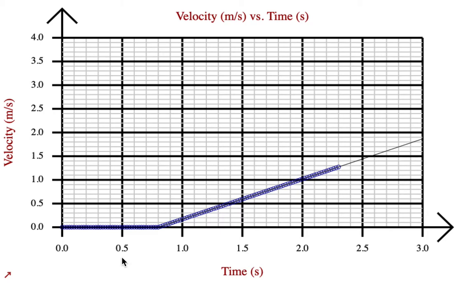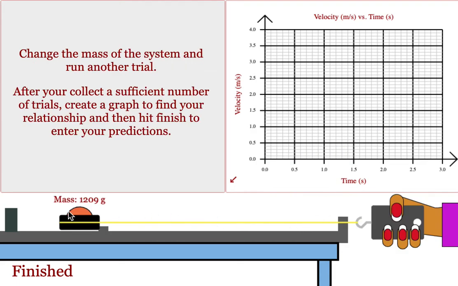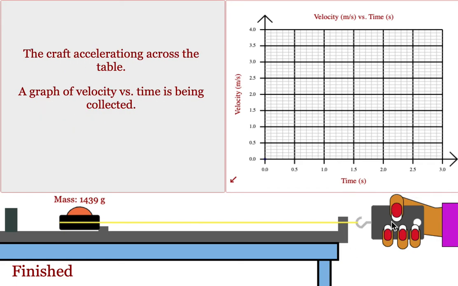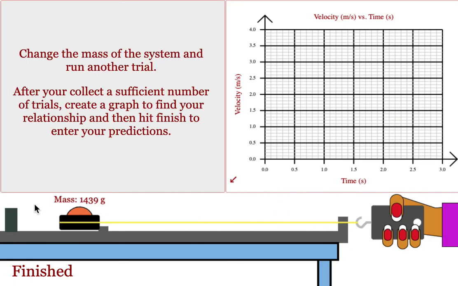Use your values to get your slope, and that will be the acceleration for this particular mass. Record the mass and the acceleration. Click on the puck to move it back to its original spot. Change the mass to something different. Click on the hand and collect another data point.